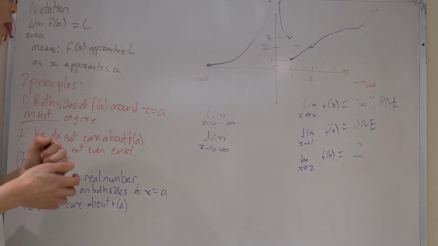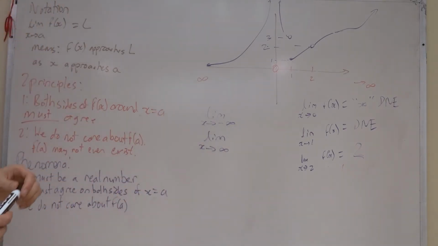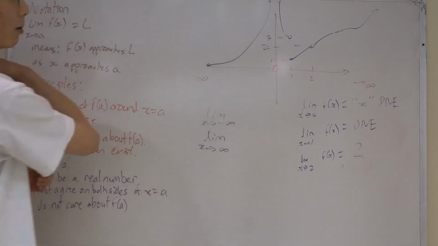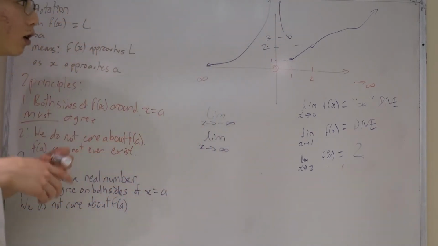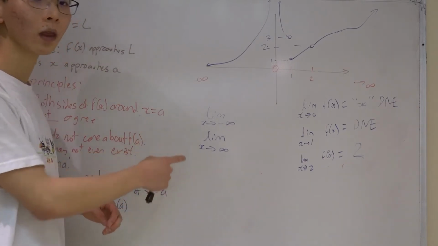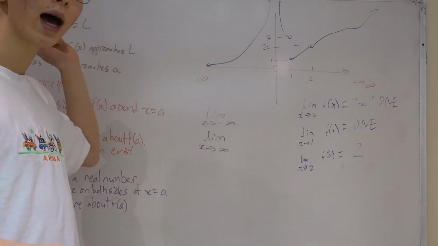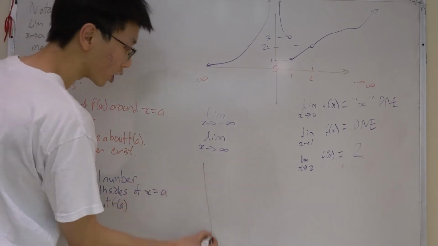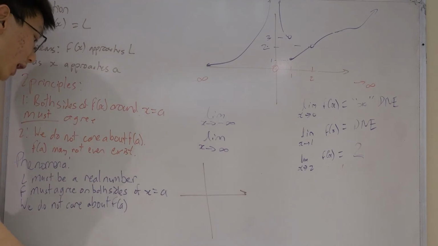Okay? So infinity and negative infinity, those are concepts, okay? But it still makes sense for us to discuss what happens as x becomes really, really, really negative and what happens as x becomes really, really, really positive. In fact, a lot of practical applications of math are concerned with these 2 questions. What happens way, way, way down in the future? Or what happened way, way, way back in the past? You may have seen in grade 11 functions, you get these questions about exponential growth or exponential decay.